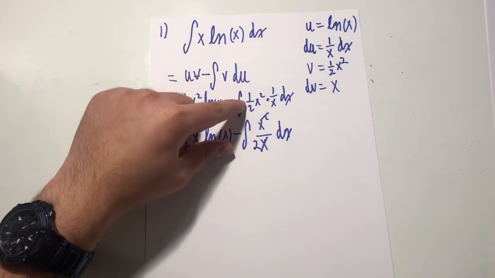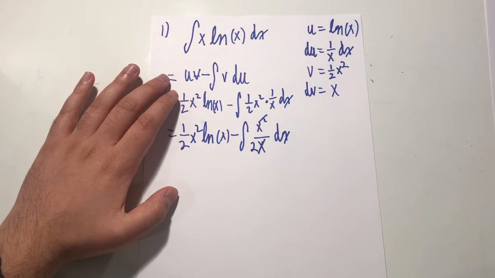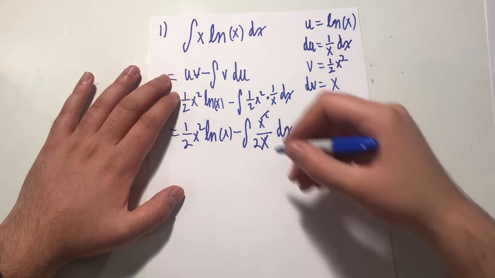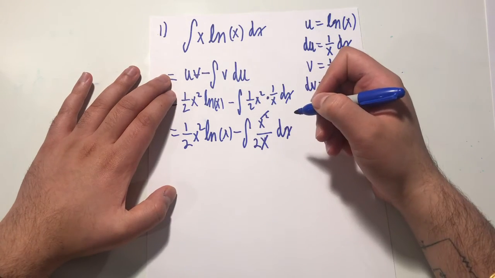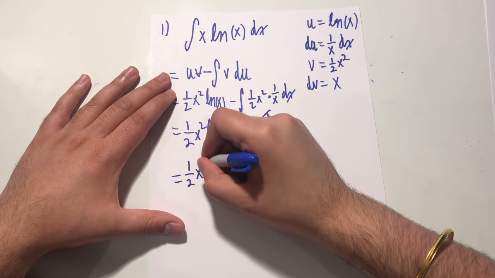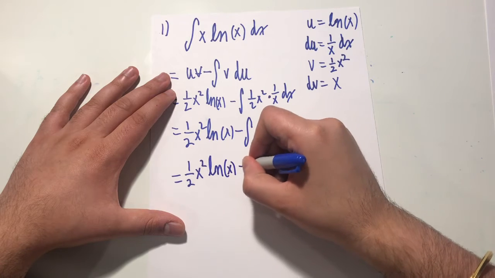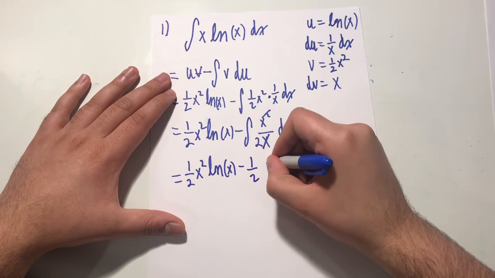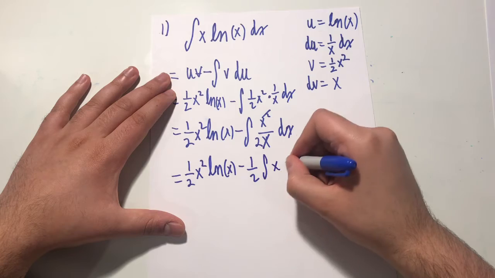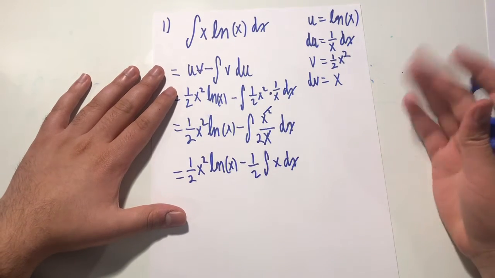My bad, I forgot to multiply the 2 to the denominator. So what we're left with is, by bringing the 1/2 to the outside, right, you're able to bring constants to the outside of an integral. Important rule to remember. It'll save you a lot of time later on. 1/2 integral of x dx. Integral of x, pretty easy to compute.